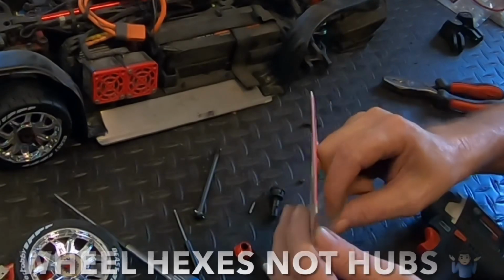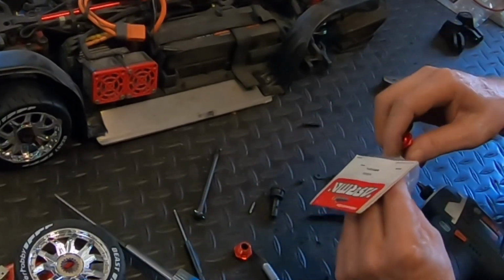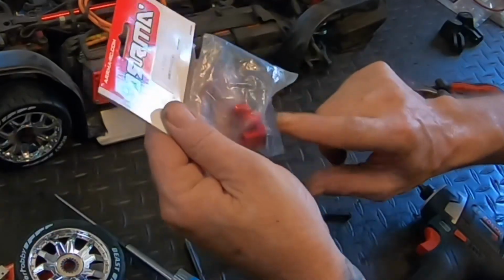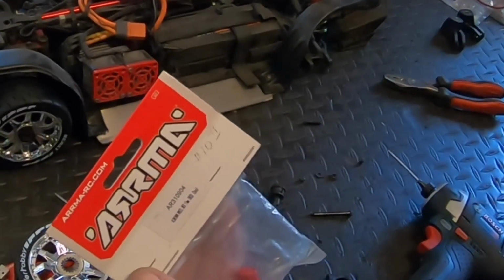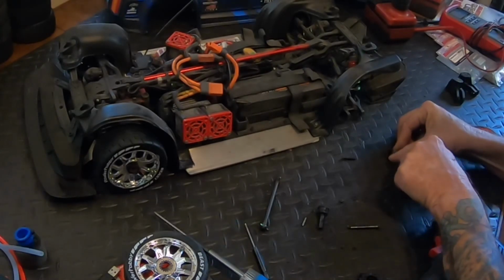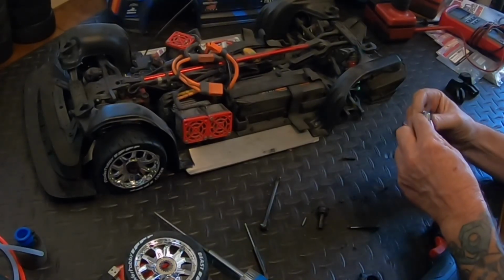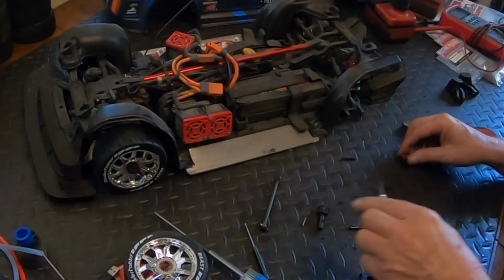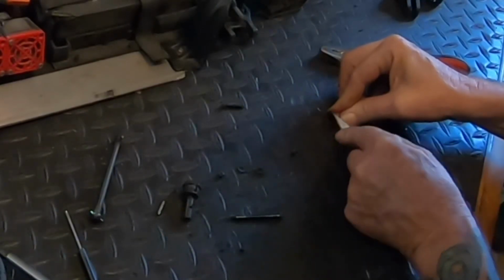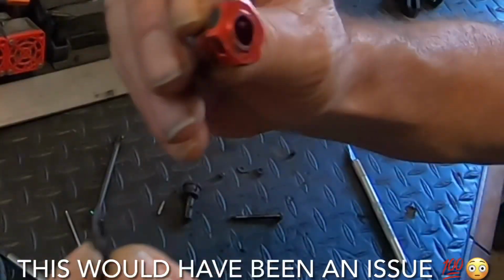I know I have hubs somewhere for this thing. Let me look for the correct hubs. These must be the 4S ones for the smaller axles. So I think I've run across this before. Let me see if I find some hexes. All right, so I'm gonna have to clean this up because I don't have another hex, which is gonna suck. Trying to clean this thing up, but it's what I gotta do. God, look at that. That almost looks like a bearing. Cleaning out the back of that thing.